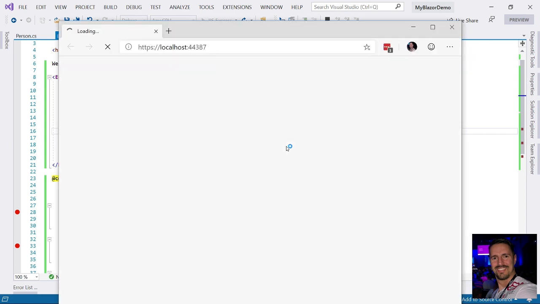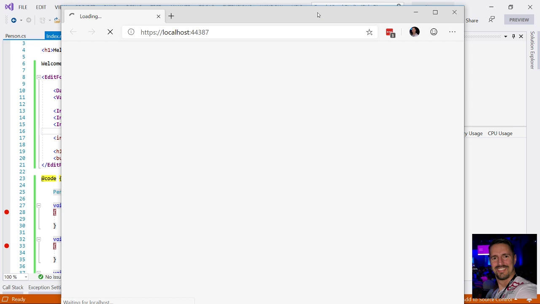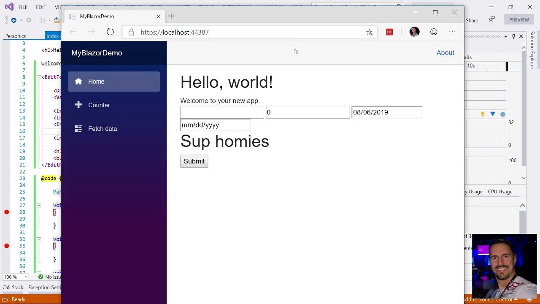Especially the older you get. Oh my gosh, the harder it gets. Okay. Come on. No, it didn't work. It's not binding. Not binding at all.